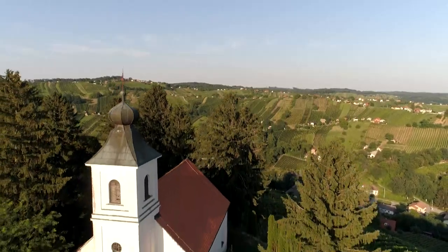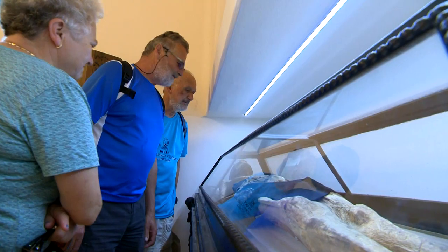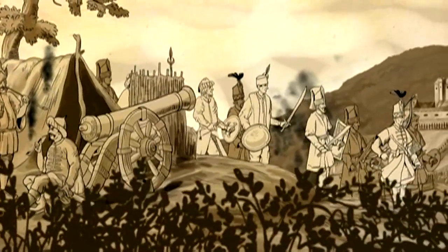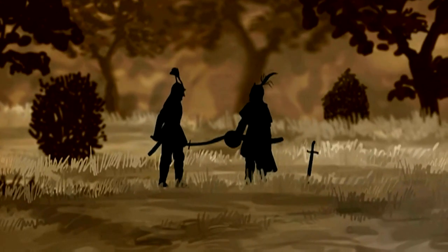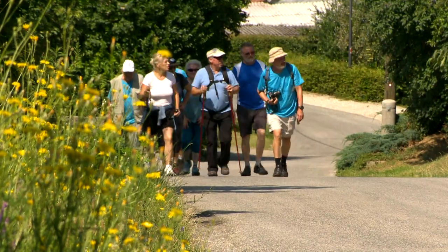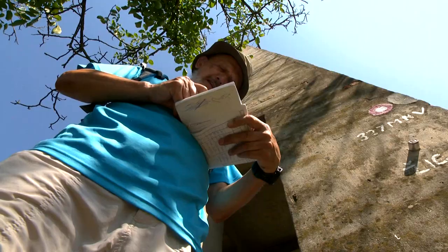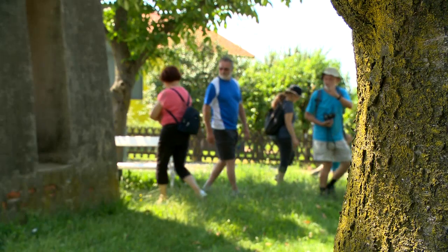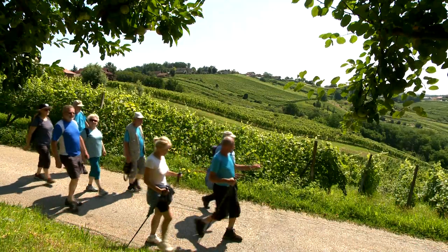The mummy of the knight Mikhail Khardik is on view in the Holy Trinity Chapel. According to legend, he was one of the greatest army leaders during the Turkish invasions. The legend also tells of the tragic love between Mikhail and Pirozhka, the younger daughter of Count Banfi. The pyramid, which marks the Lendova Hills' highest peak at 327 meters above sea level, is a popular spot for hikers. During Turkish invasions at the beginning of the 17th century, warning signals were sent from here to alert the surrounding inhabitants.